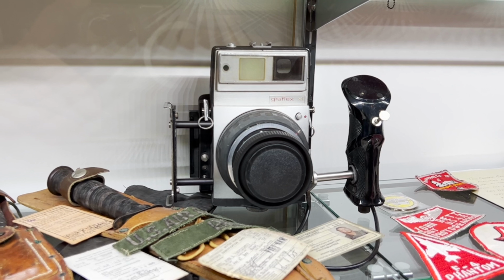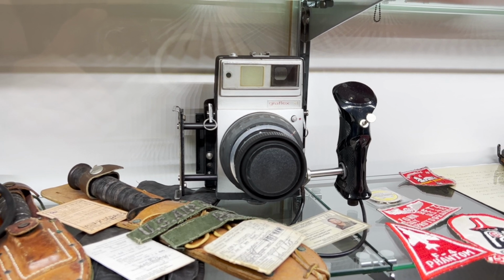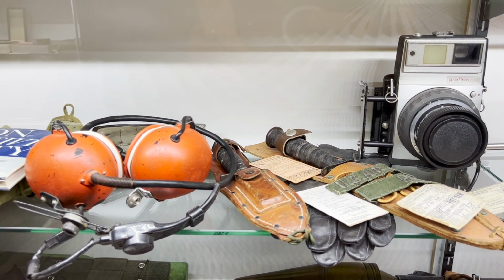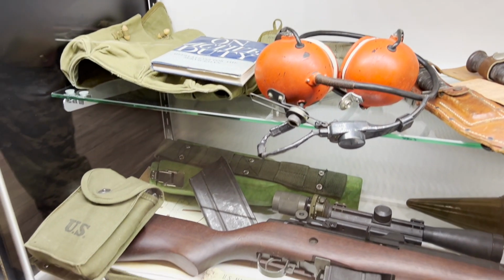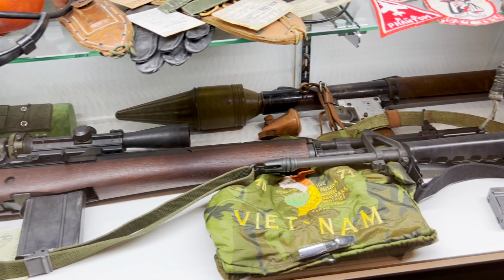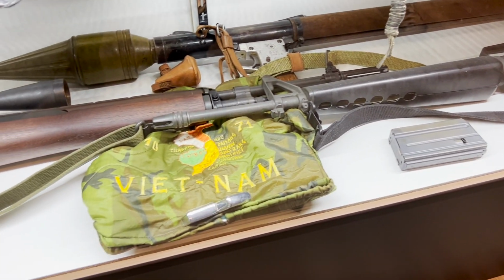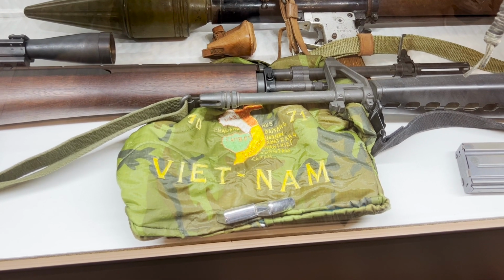If you go around to the case, we have his original camera that he used, and his fighting knife, his patches off his flight suit, his ID card, all from the same veteran. Also in the case, we have my M14 sniper rifle and my SP-1 civilian sport rifle from the Vietnam period, an RPG-2 with rocket deactivated, of course, and one of my favorites, a tour jacket. And I think that's significant, at least for me, because it's dated 1970-71, and I was born in 1970.